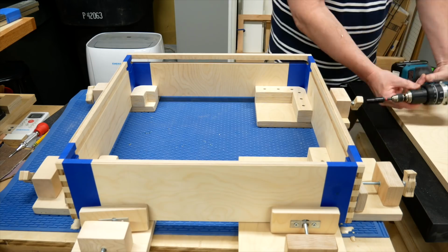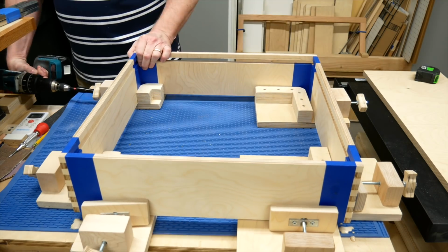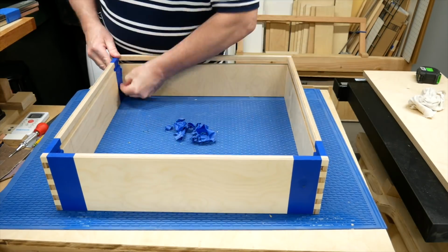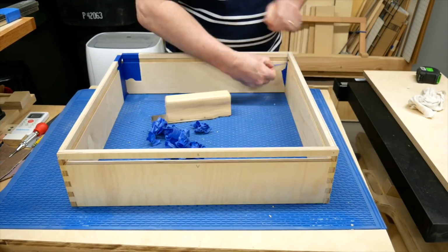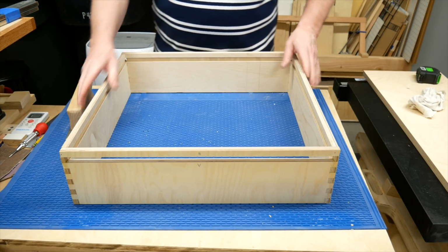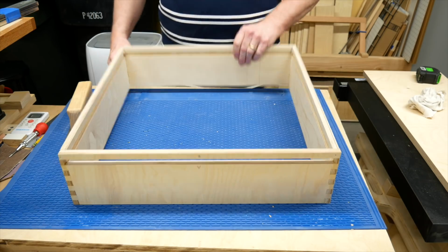Instead, let's pretend the glue had a few hours to dry, and now I'm removing the clamps. Then I removed the tape, which turned out to be harder than I thought it would be. I wonder if regular masking tape would be easier. In any case, I have almost no squeeze out to deal with, so it worked like a charm.